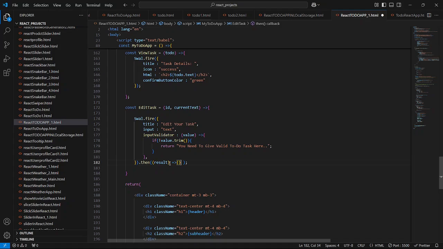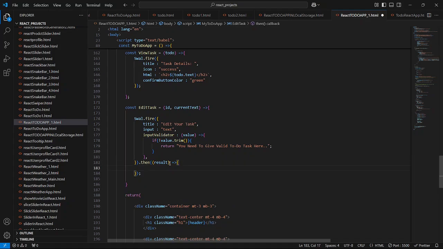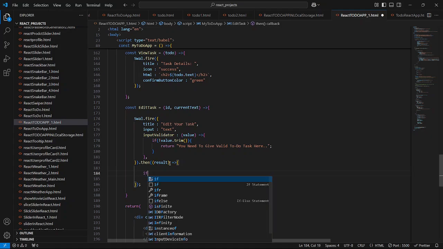Now just close this, and now we will check if the user has pressed the cancel button or the save button or the OK button.